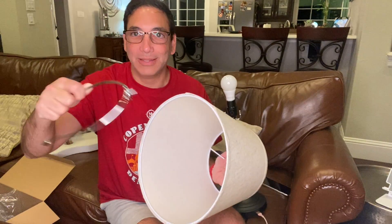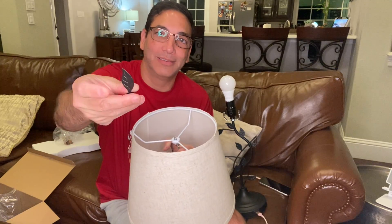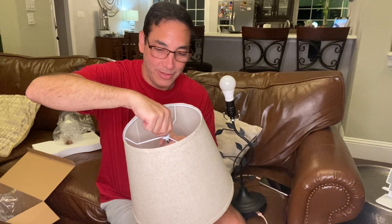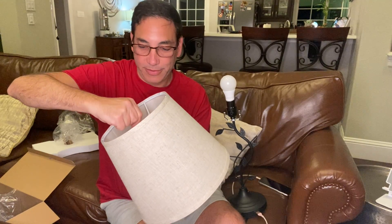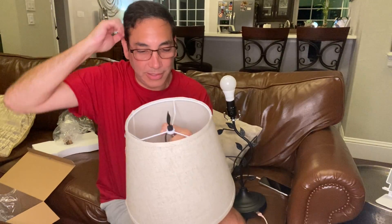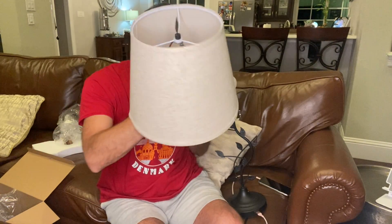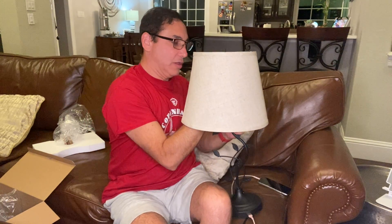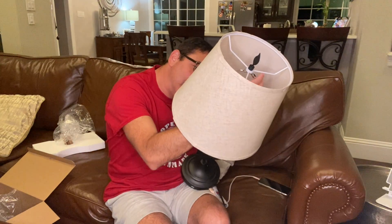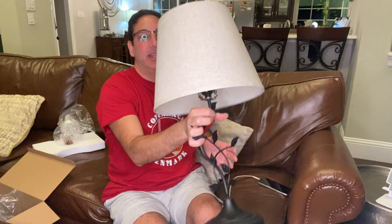I'm an expert in it. It goes through the middle, and then it had that little piece I unscrewed from the top that looks like a little leaf — screw that back on there. Screwing it on with a leaf turn, but you don't do it too tight. And then these little clips on the bottom, these little rings — you kind of squeeze them together, put the rings up, squeeze it together, put it on.